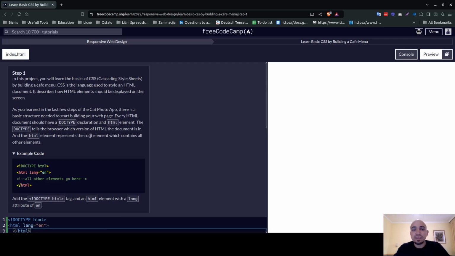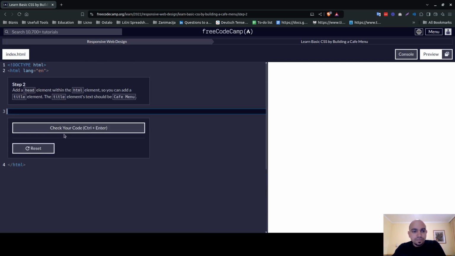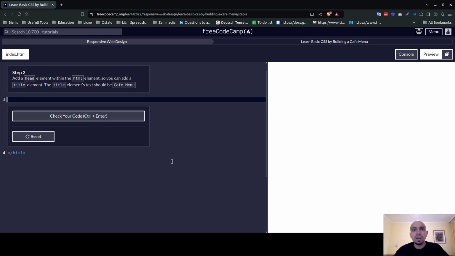Just to explain, CSS, as said here, is Cascading Style Sheets. And it's basically a language that's going to tell HTML how to look on the page that we are building. So basically it's styling. You can think of it in the following way. We draw the picture with HTML and then we use colors with CSS.